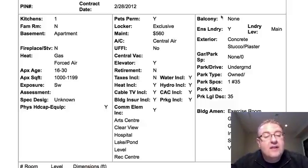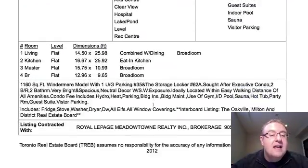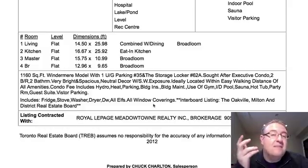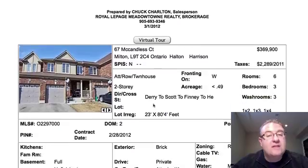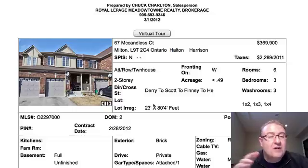The fees include everything, cable TV, and there are great gardens. It's a more mature crowd that lives here. It's 1160 square feet, so I think this one is good value. I'm guessing it probably needs work. There are no photos, but when you look at the size of the place and the view, I would expect the price to be a little bit higher. That's where the rationale is. It probably needs a little bit of work, a little more original. The building was built in the early to mid 90s.